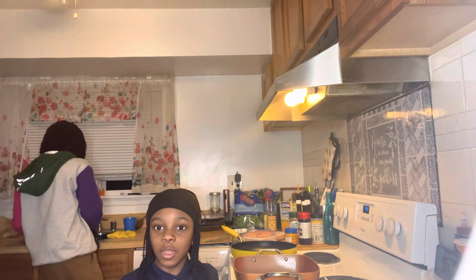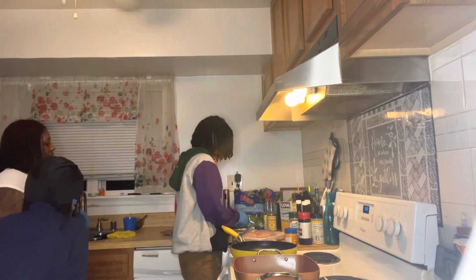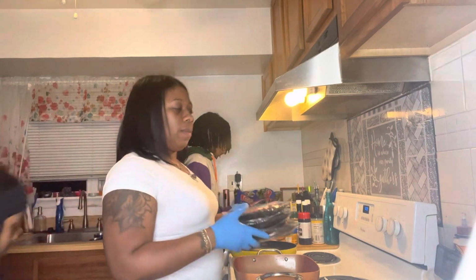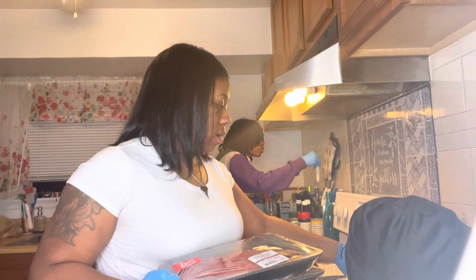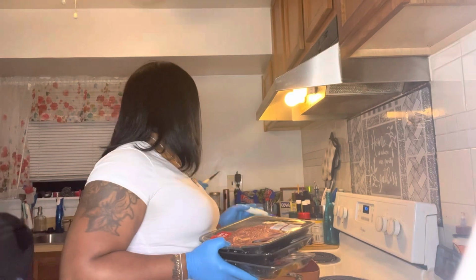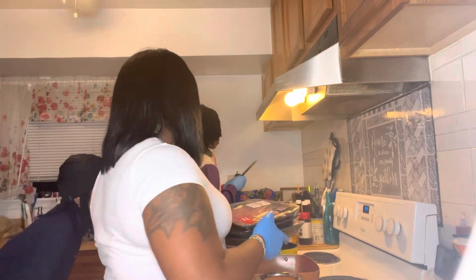I don't have anything to do. I'm gonna cut it. You put the meat in, I get a small piece. Okay, yeah, I want you to, okay guys, so I use my knife scissors right there. Meat scissors. Okay, so guys, my mom is gonna cut the meat with the meat scissors.